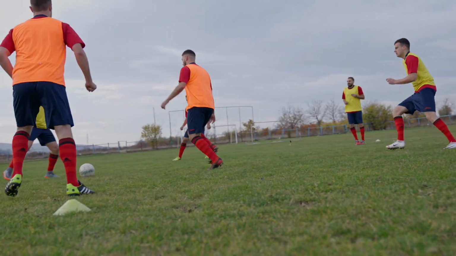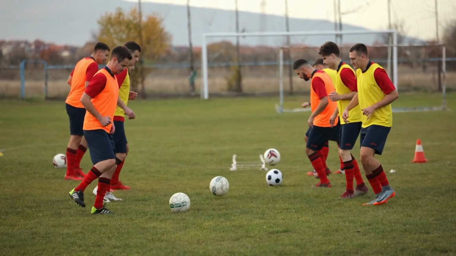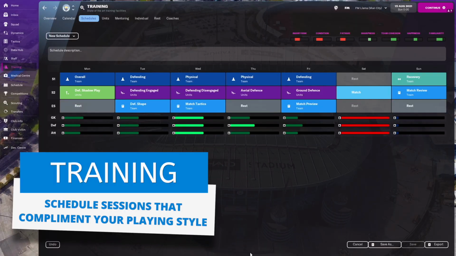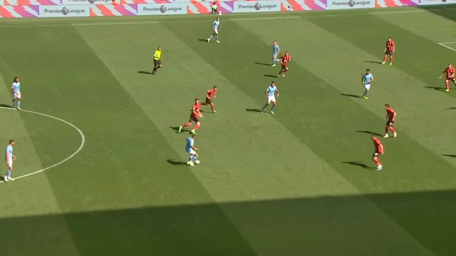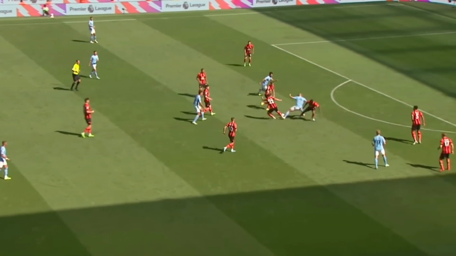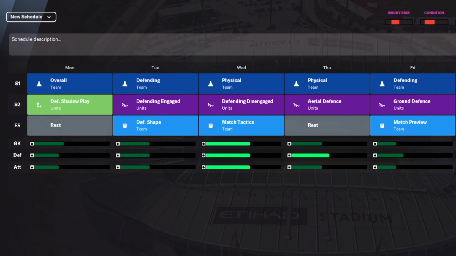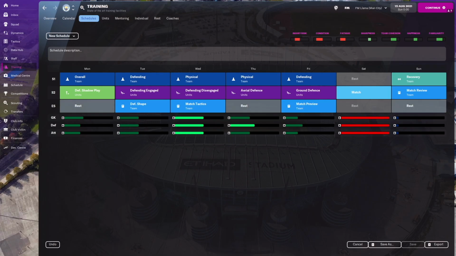So bringing in like-minded staff might be another tool when developing your footballing philosophy at a club. But we might have another trick up our sleeve as well, because it makes sense that if we want to play a certain style, we should train our players accordingly. The training schedule on screen may be perfect for some clubs, but at Manchester City, where we have a focus on trying to maintain possession of the football, a week dedicated to the defensive and the physical might not help embed our philosophy. And because we're training our players on a daily basis, it can be an integral way of trying to ingrain our philosophy on the playing squad.